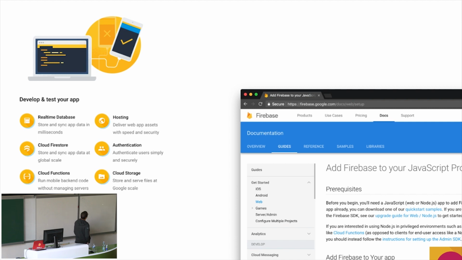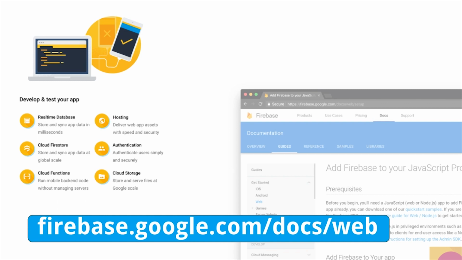So you can do a lot of things with Firebase and the JavaScript SDK when we are talking about web development. So we have the real-time database, hosting, Cloud Firestore, authentication, Cloud Functions, and cloud storage. And in every app, probably you are going to use one of these products or all of them combined. And one good thing about Firebase is that you can use one product or combine it with other products. So to start, it's a good idea to go to the documentation. It's a really good documentation, and they also have it available for other languages.